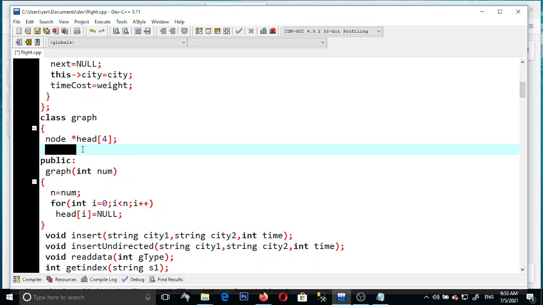What is n? n determines the size of our graph, and this size comes as a parameter of this constructor. A programmer can send a parameter to the graph, and that parameter determines the size of the graph. In our case, that is 4.